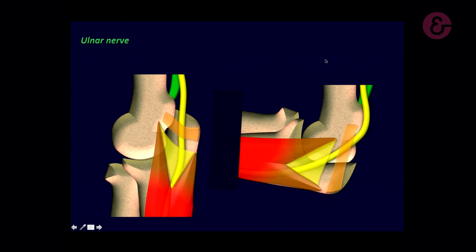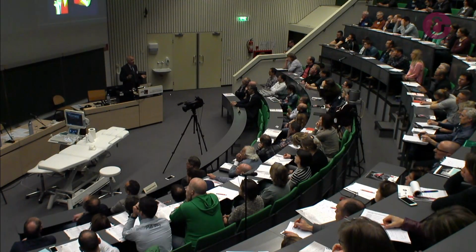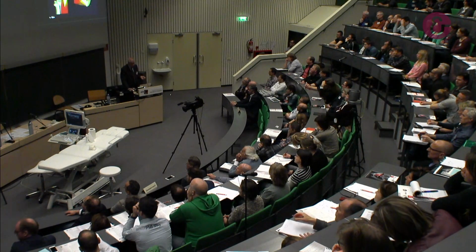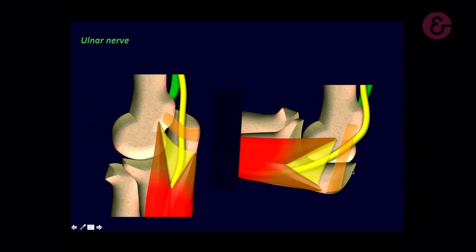When you make a flexion, there is a change in the retinaculum and in the fascia. The nerve moves a little bit anteriorly, and there is less space for the nerve. And so the nerve can be compressed by this stretching of the retinaculum and the fascia, which can be seen also in ultrasound during the movement. In addition, there is a bulging of the medial collateral ligament of the joint, and there is a small anterior protrusion of the triceps muscle.